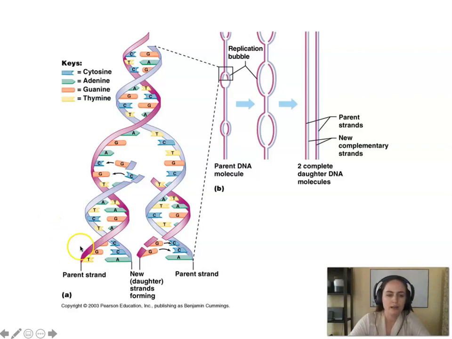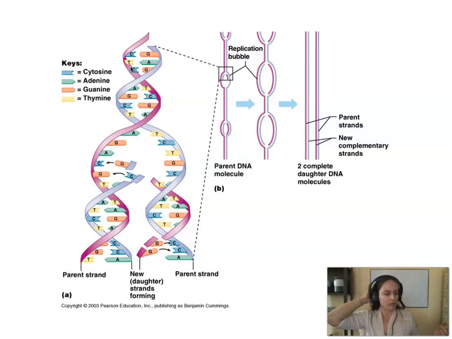Eventually what you're going to end up with is two, hopefully, genetically identical strands. So this is DNA replication. This is the synthesis phase. So we'll start talking about mitosis and meiosis in just a bit. And we do have interphase with G1, and then we have S phase, and then we have G2. This is S phase. This is what's happening in S phase when we are preparing for mitosis, when we're preparing for cell division. That's when this takes place.